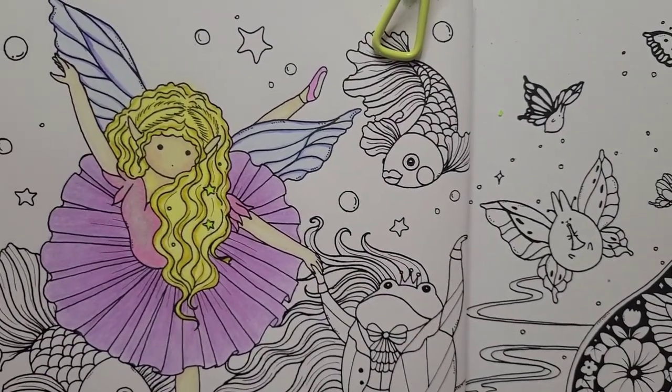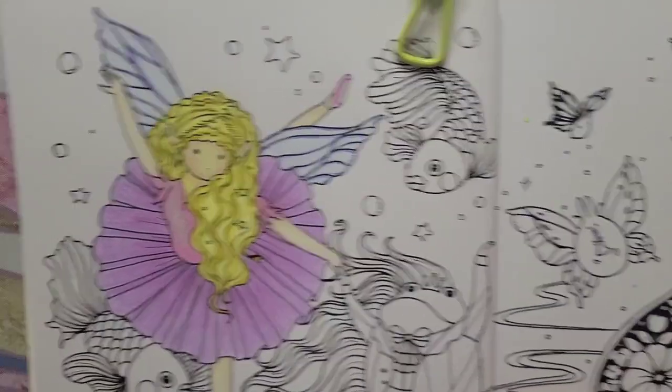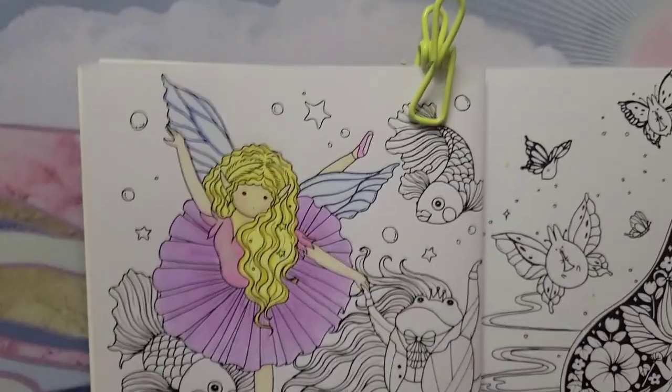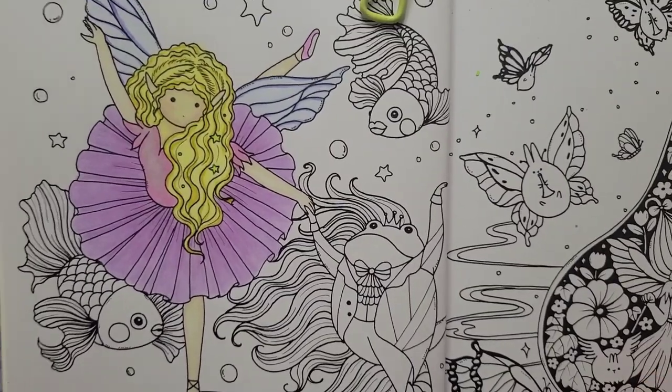And we're done with our little ballerina. She's kind of like me. She must be an elf. She has pointy ears. Let me see if you can, so you can see the whole thing.